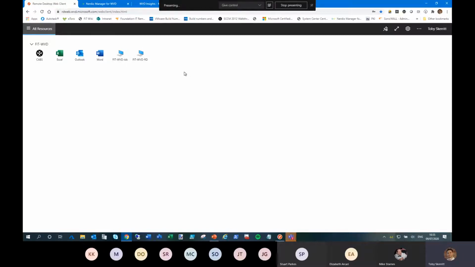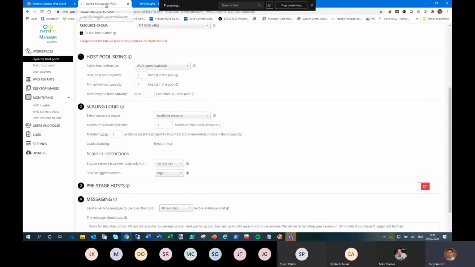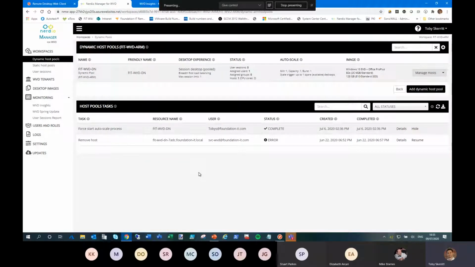However, there are partners out there who specialize in this area. So Nerdio, for example, who are a company who've been going since 2015, delivering Azure management services, have recently released a manager for WVD, so dedicated to the Windows Virtual Desktop platform. And this gives you all of the manageability that you would need for a remote desktop environment.